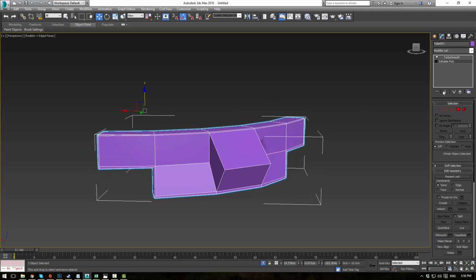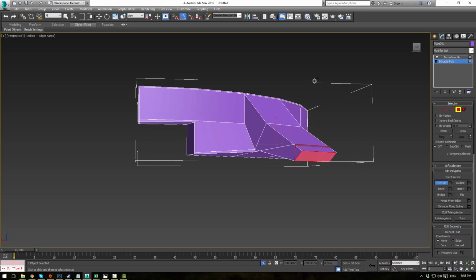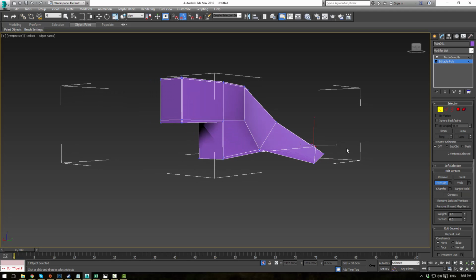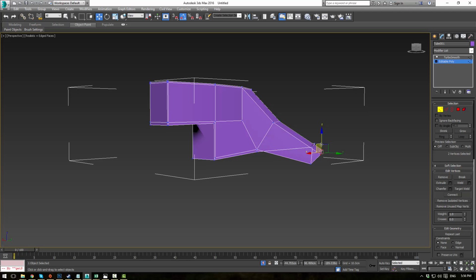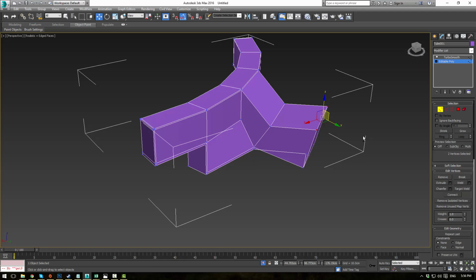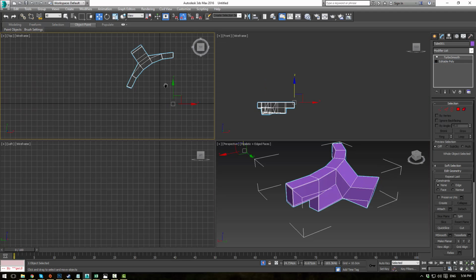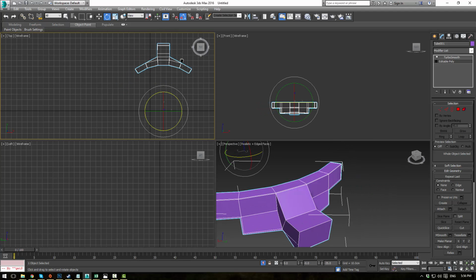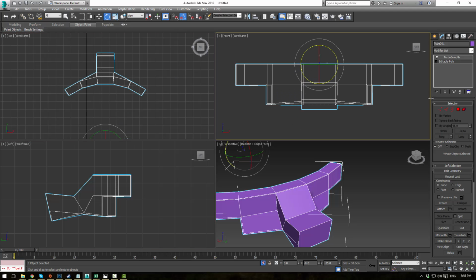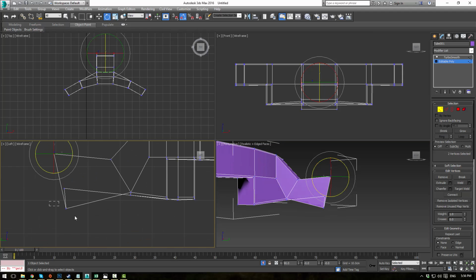And now we can bring this little bit right here out. Alright, so let's extrude that. And watch out, because the vertices will decide to move on you. So just even them out using your little tools here. Alright, and now what I'm going to do, just to make my life a little bit easier, is we're going to rotate this just so it's almost as straight as can be. Okay? That'll just make modeling it a little bit easier for us. Alright, so there we go. We've now got our geometry, and we can fix it a little bit more.